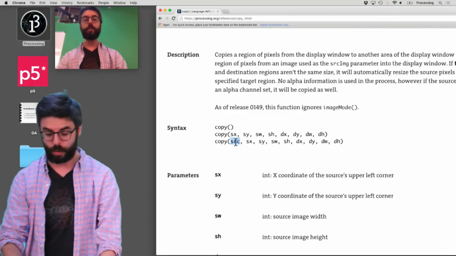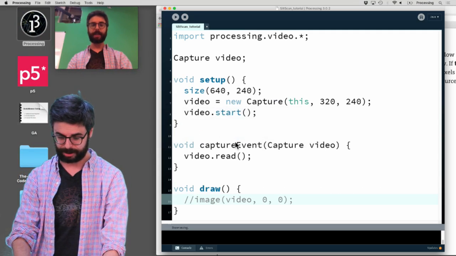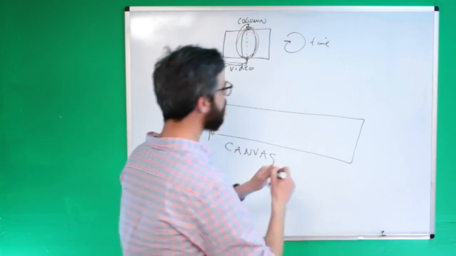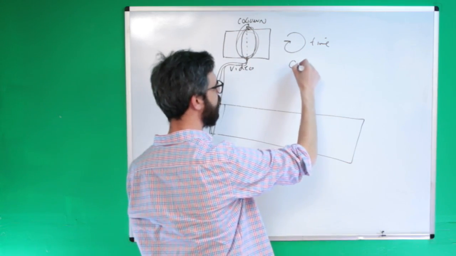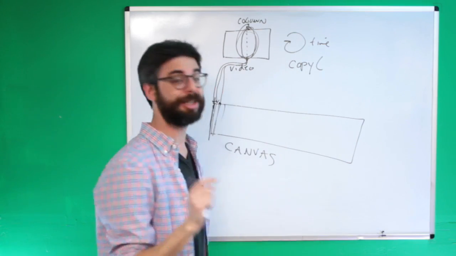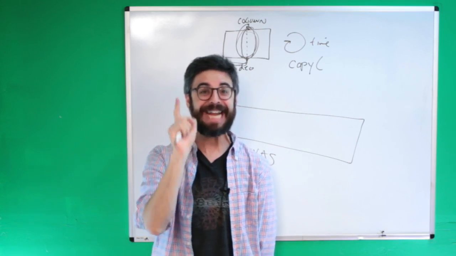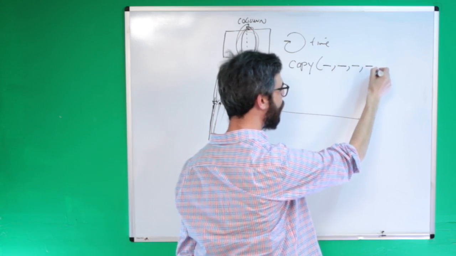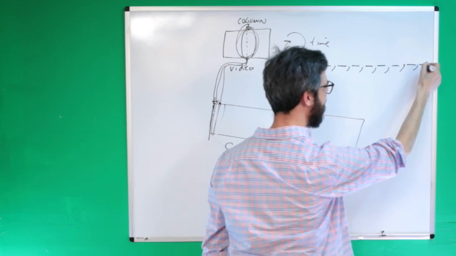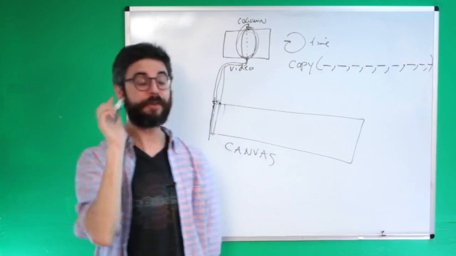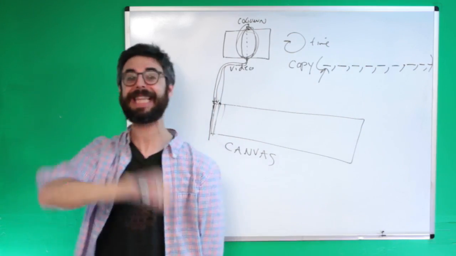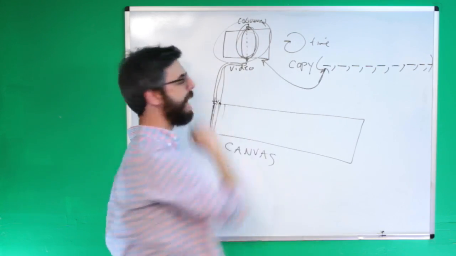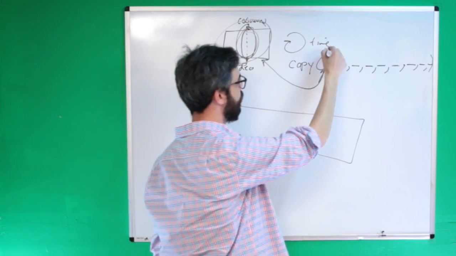So what I need to do with the copy function, I'm going to come back to Processing, come back to this window, is figure out how the copy function works in this context. The copy function needs 9, we're going to use 9 arguments. 1, 2, 3, 4, 5, 6, 7, 8, 9. The very first argument is the thing I want to copy from. And what do I want to copy from? I want to copy from that video itself, the source video.